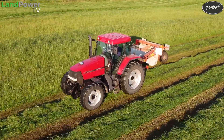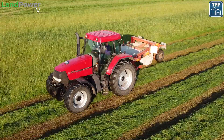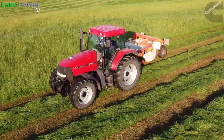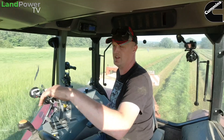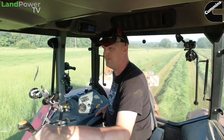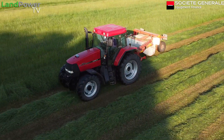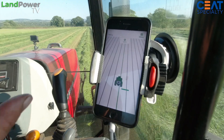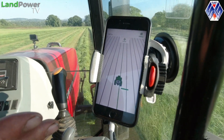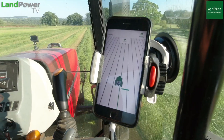It's waterproof and I think a charge will last pretty much a full 24 hours. When you think back to the old lightbar systems, you'd have to mount something in the cab, have a little receiver somewhere, cables all over the place, needing power — you compare it to that and it's just so simple, just so neat. The app side of things is just simple as well. Everything in the app on the screen is all clear — simple icons, nothing really hidden at all. It's literally plug and play, away you go.